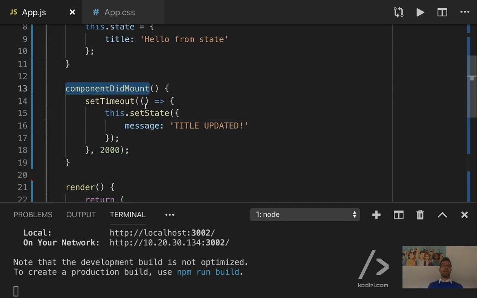Component demand means once your UI is ready, trigger an action immediately. So we'll add another example, another workshop where we don't use component demand. We use a button. I want to update the state not after 2 seconds, but only when and if the user presses the button. Anything else?